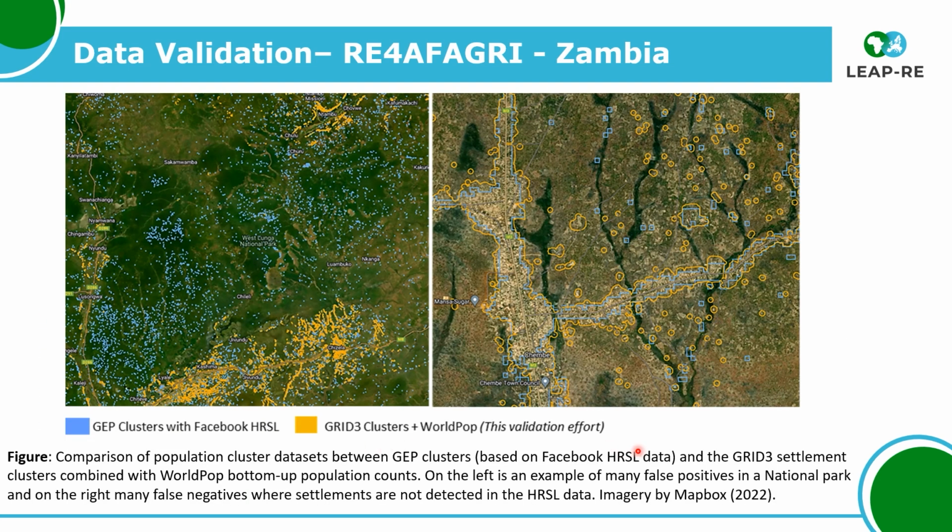Here is an example of some of the information and comparison between the different scenarios. In orange, we have our clusters, also showing a much better and cleaner outline with a much more natural settlement shape, also finding many more structures and newer settlements in this area shown over here. On the left-hand side, we can see an area in a national park where the underlying Facebook data has found many settlements that are shown to be very small clusters of buildings that, in fact, when investigating, do not exist.